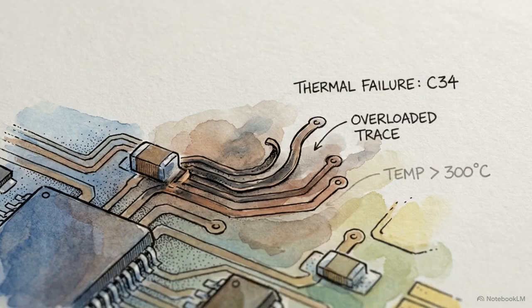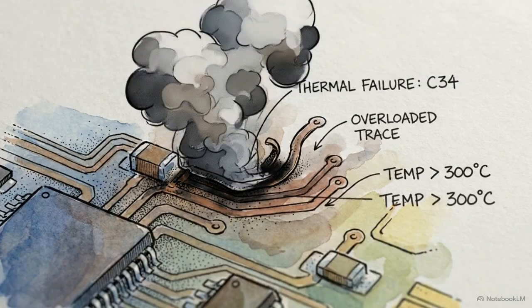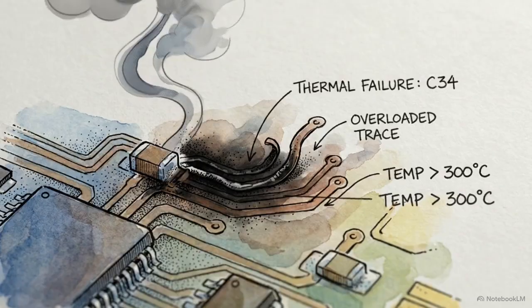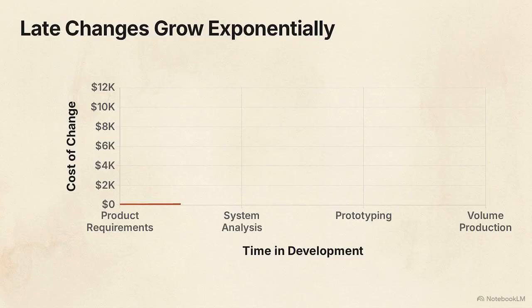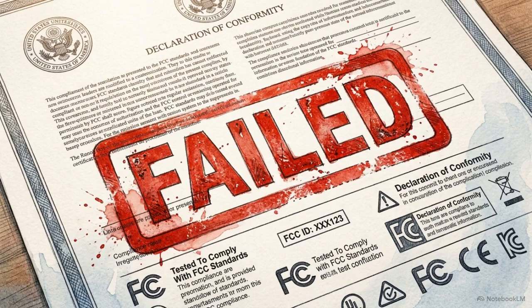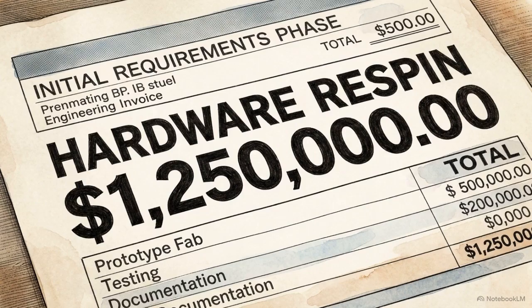In physical engineering, pressure builds invisibly. A misaligned assumption early in the design phase accumulates structural stress until the entire project suffers a catastrophic failure. In embedded systems and high-tech electronics, the cost of a misunderstood requirement grows exponentially. A single missed integration target, a failed certification, or a hardware respin late in the development cycle can consume months of engineering time and cost several times more than the entire initial requirements phase.